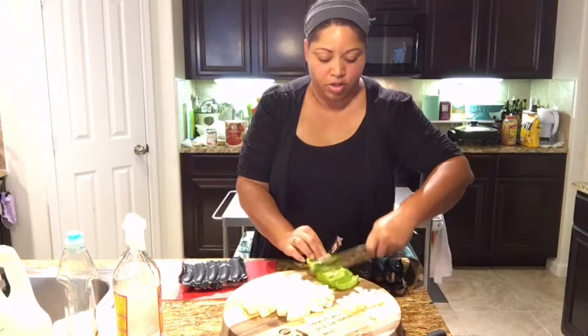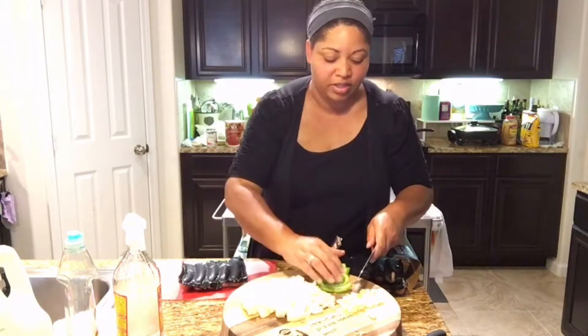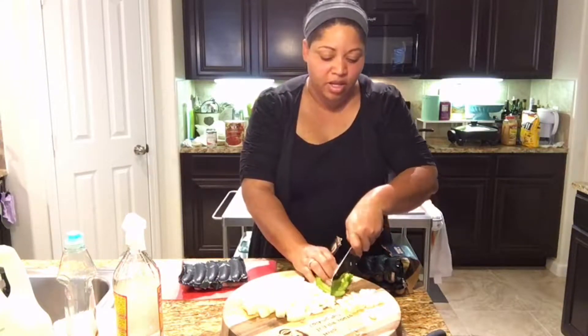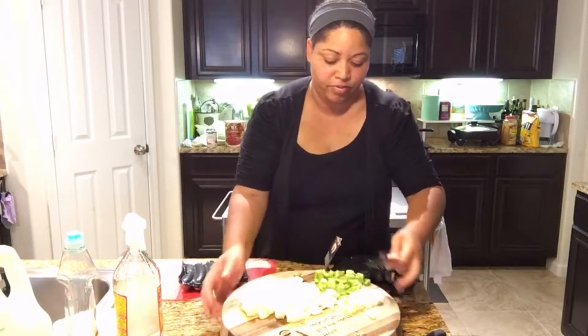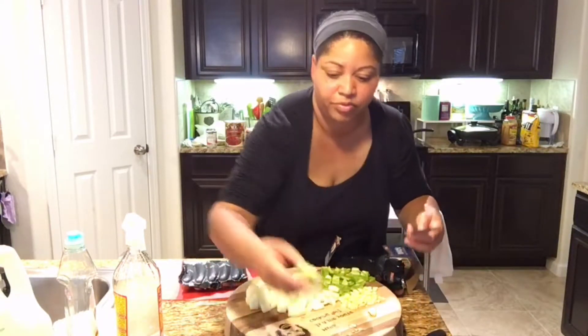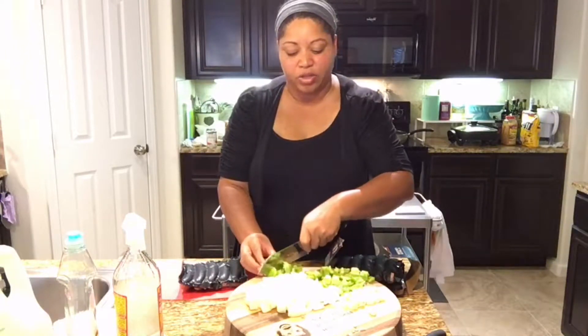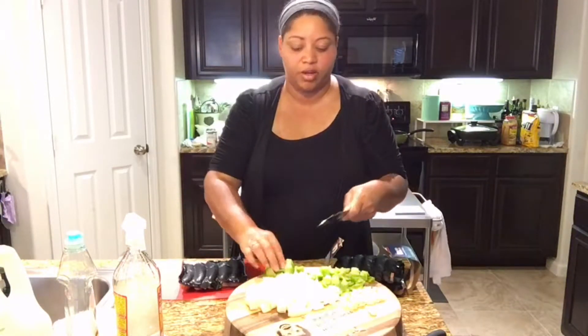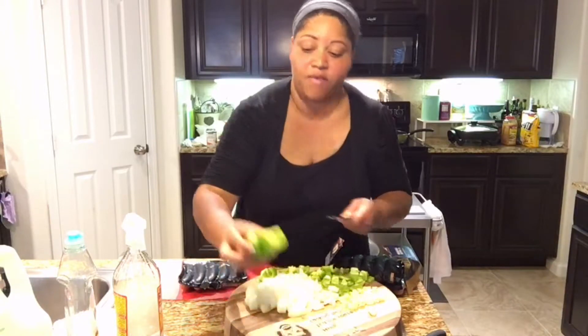Jody Adams asks: what kind of meat? Just stew meat — a really thick stew meat. I usually take the meat, wash it, and cut it into like two or four pieces, just because not everybody likes the big pieces of meat. I get the big pack of stew meat because it's so much more affordable, and I do about two-thirds of it for the African stew so that we have lots of leftovers.